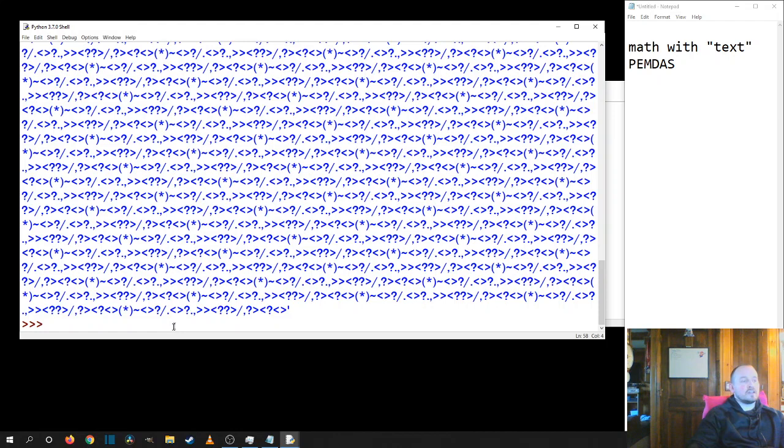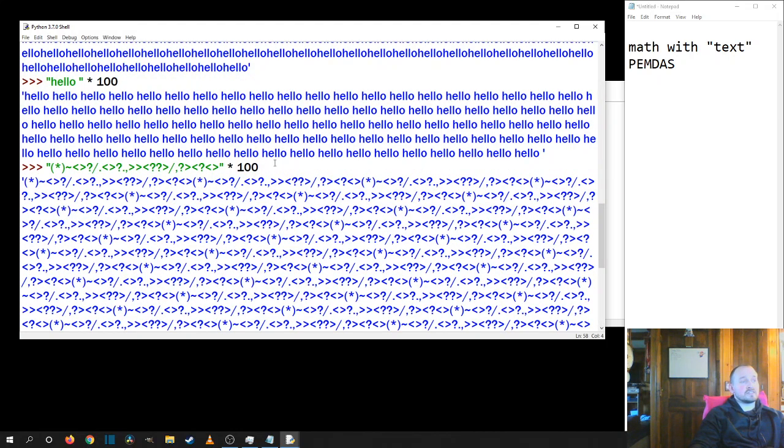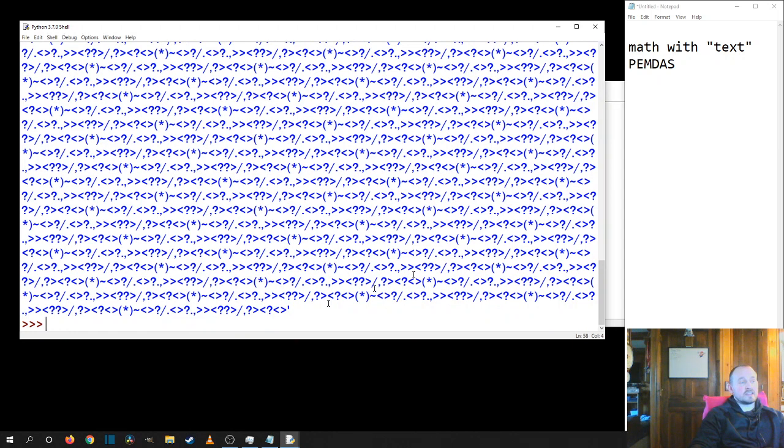Again, this is some of the bare bones basics of why we have programming. I don't want to type this out 100 times. I would rather represent the idea to a computer of: take this, and I'd like you to repeat it 100 times for me. That's pretty much the essence of a lot of coding. It's to get repetitive tasks and high-end mathematical tasks to repeat, or do the task that somebody doesn't want to do over and over again. It's kind of like a mental automation of things.